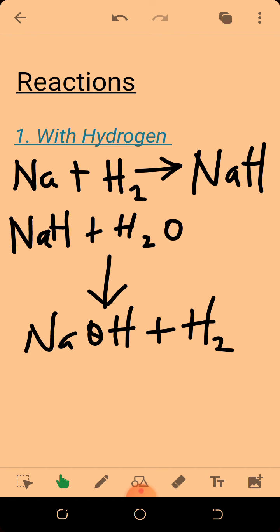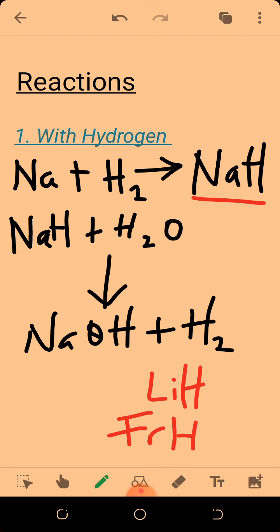These halides, when they are formed, this is a sodium halide, for instance. You can also have lithium halide. You can have francium halide. So they combine with hydrogen, and then when the elements react with hydrogen, they form halides that can be dissolved in water to form their corresponding hydroxides, right? So when this lithium halide dissolves in water, you have lithium hydroxide and the rest. And there is a liberation of hydrogen gas at the end of this reaction.